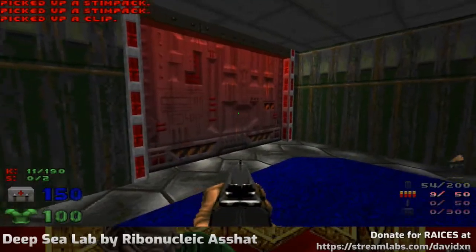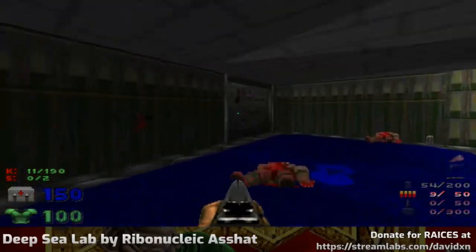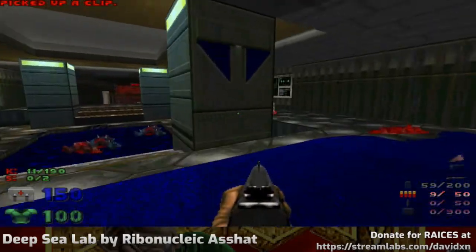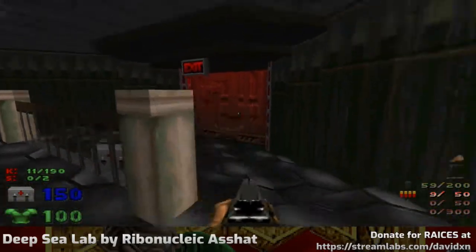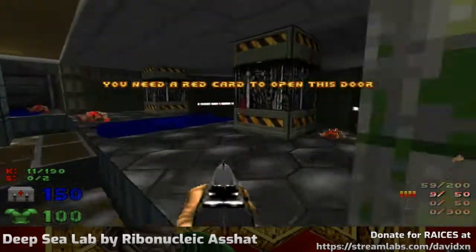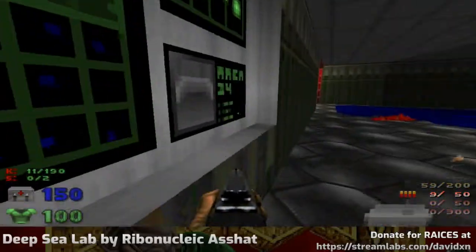Alright. So we've got a bit of a choice of where to go here. There's a red door, which we can't get into yet. There's that one over there, and there's... Oh no, is that the exit? Okay, so eventually we're going to be heading down there. Always just check the locks, just to be polite in my testing.